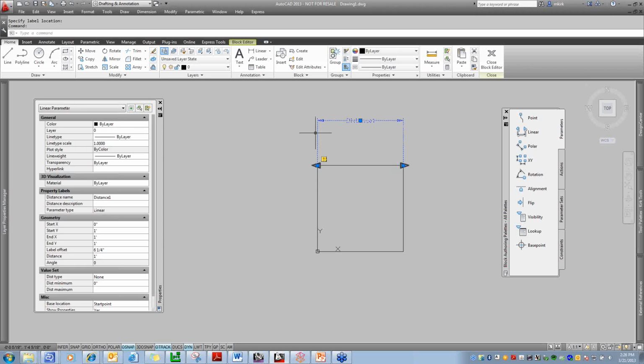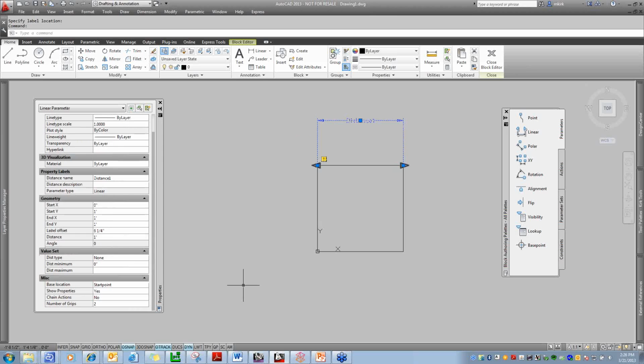So now my parameter is there. If I left-click on that parameter and go into the properties, here are some of the things that I can adjust with it. I can adjust the number of grips depending on what side and what direction I want my object to shrink or grow in. In this case, we only want it to grow in one direction, so I'm going to give it one grip. I'm going to give my parameter a name, and I'm just going to simply call it length.